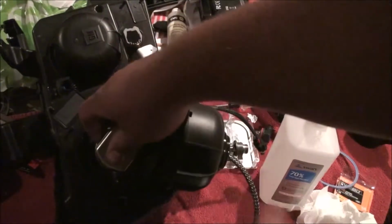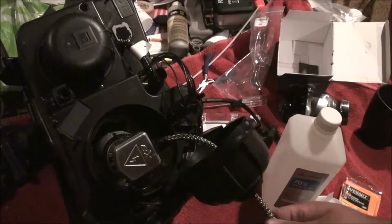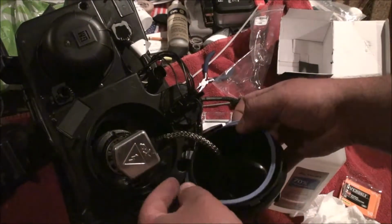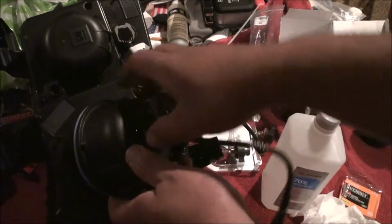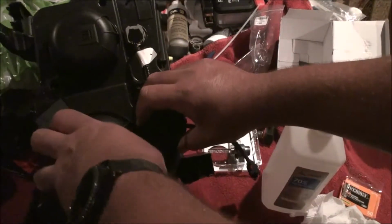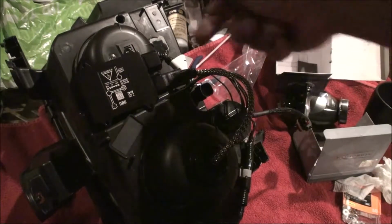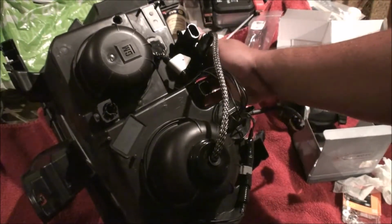So we're going to take our igniter, click it into place, and get our O-ring back on our housing here. Quite literally the only thing I did was plug the igniter into the ballast. So what I'm going to do is take this guy and mount him down around here somewhere. There is plenty of room underneath these headlight housings, so I'm not really too worried about mounting location.